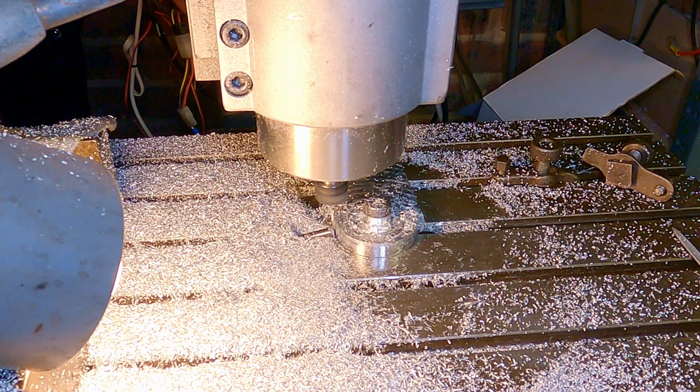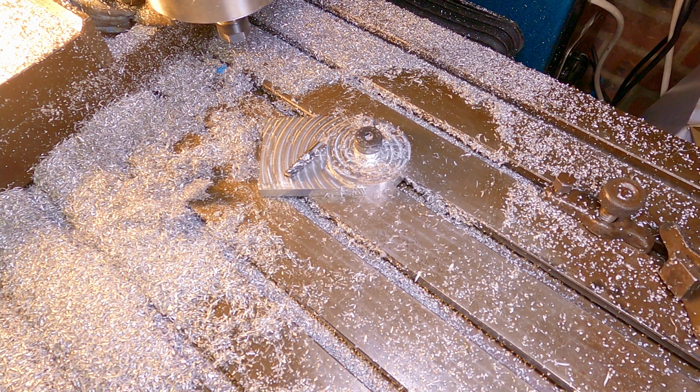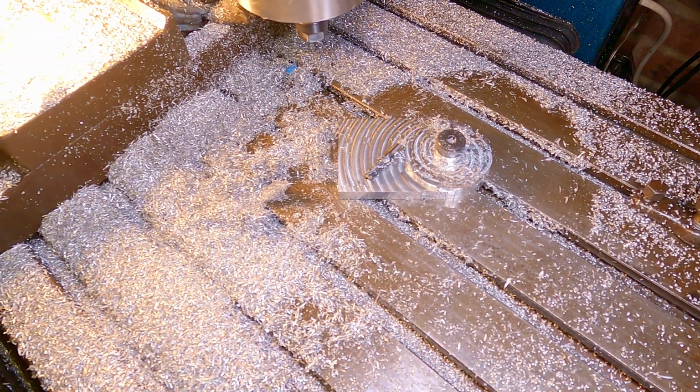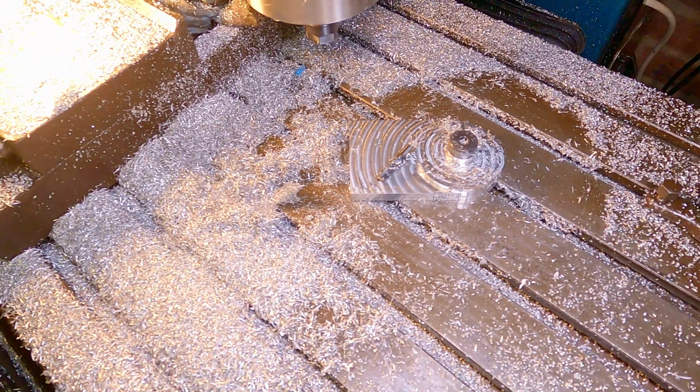It's just a fraction of a second where my grip wasn't tight enough and this happened. I'm not very happy that I've broken the cutter, but I'm even more upset because I've dug into the part there, and that was supposed to be my final edge on one side of the part. But anyway, I'll have to rethink it now.